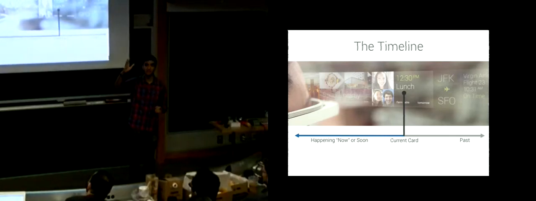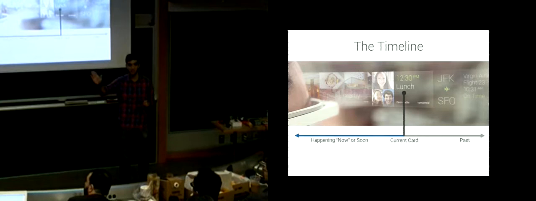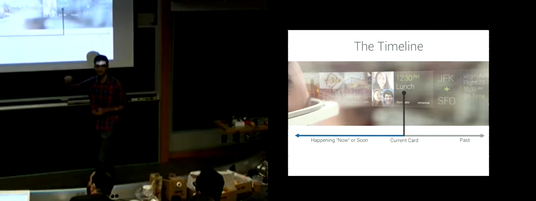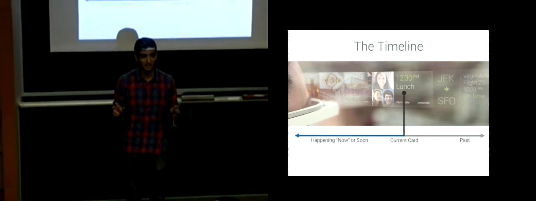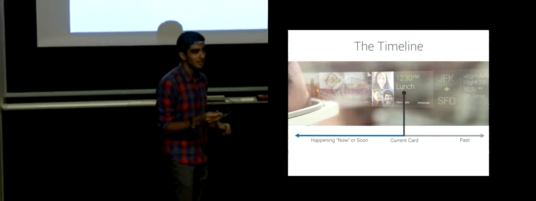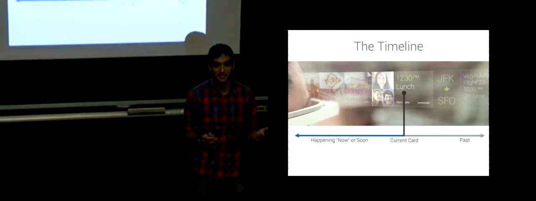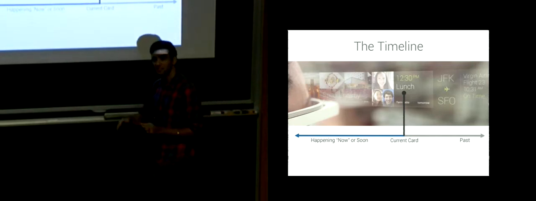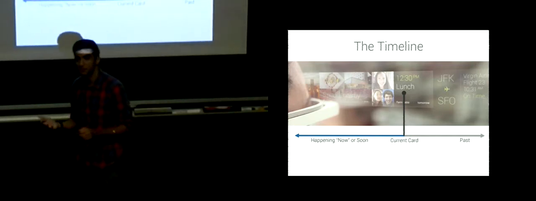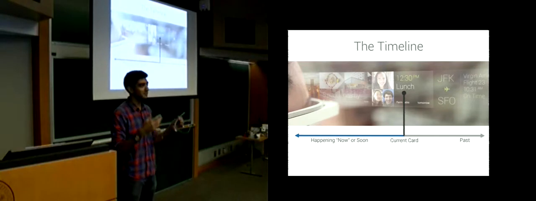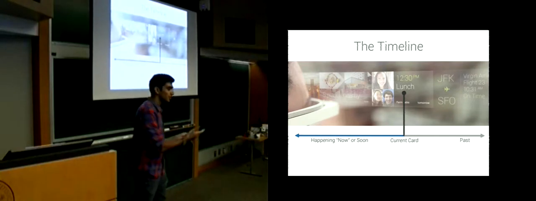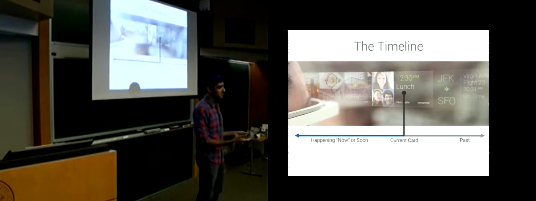The main card is the current card. That's what you're on right now. So you're basically swiping through this timeline of cards. The main screen is actually the time, and at the bottom you say, OK, Glass. That's the only screen where you can interact with Glass OS and say things like take a picture and record a video. And to the right are things that have happened in the past. You can pin cards so you can see things that you've done before. If I swipe to the right, I would see the picture we just took. I would see the call that I placed yesterday. And I would see a text message that I also sent.